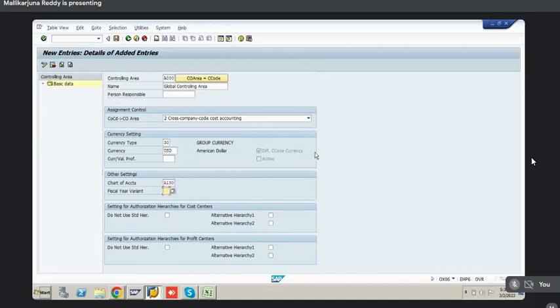Fiscal year variant. What is our fiscal year variant? V3. We discussed this. Now hit enter. What we have specified here is cross company code cost accounting, currency type, chart of accounts, and fiscal year variant.